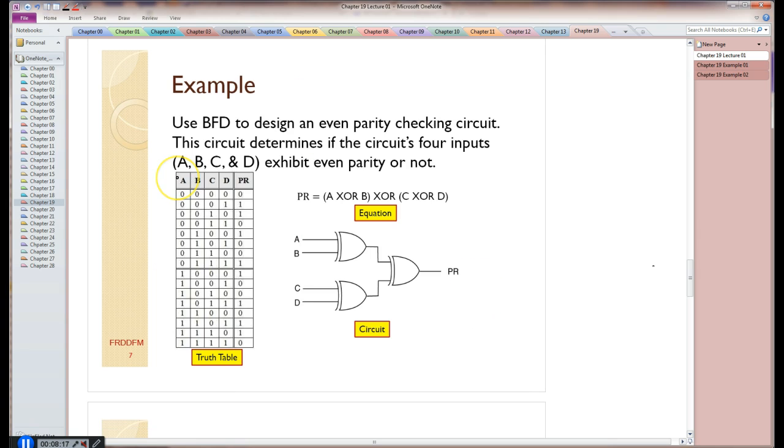What I'm going to do is extend this example to 4 bits. I'm going to assign this PR bit such that the A, B, C, D bits have even parity, and I can go through the same approach here. If you look at this, it once again looks like a bunch of XORs and XNORs, so I end up with this equation after I factor it, and I'm going to end up with this circuit. The issue here is I added another variable, and that caused me to add another gate, and so that is the iterative modular design effect on these things.